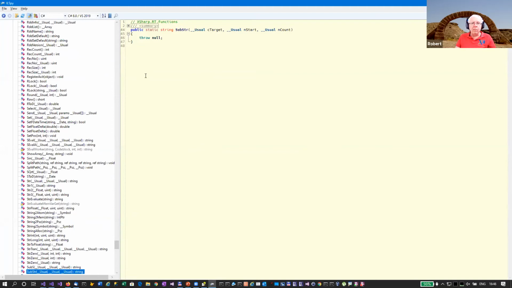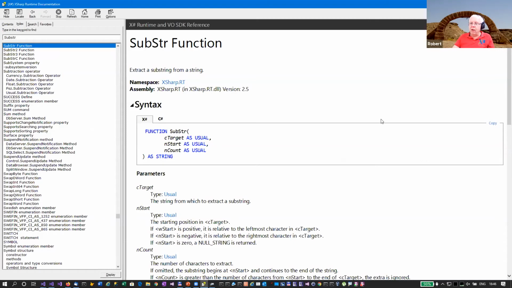Now, unfortunately, there was a problem in this area, and that's why we got a complaint this week that there used to be a jump to source button below the syntax, and that's missing. That's because we introduced a problem in 2.5 in the special compiler flag that takes care of automating the documentation generation, if you're still there. So if you want to produce XML files for clipper calling conventions, you need to do some extra work. If you're interested in this compiler flag and how you can use it, contact me offline. Okay.